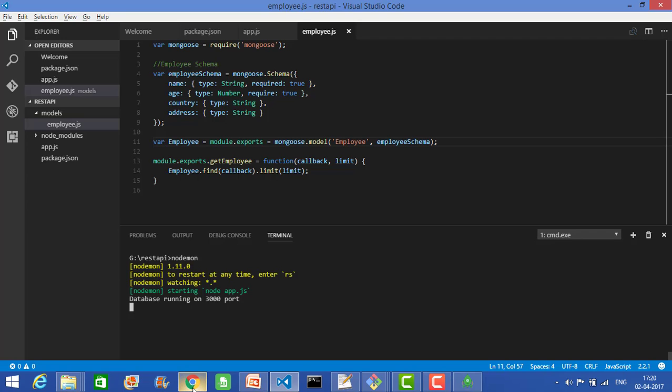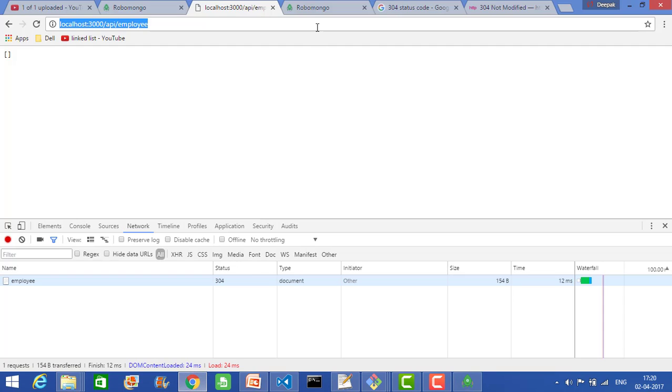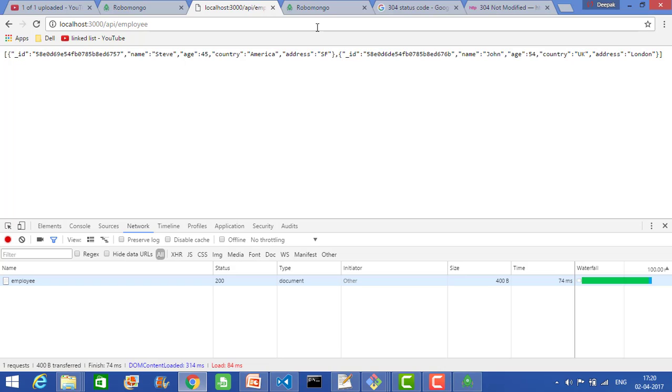Okay, now it has started, and if you go here and hit this, you can see that it is printing the two entries which we have given, right? So that is how we have retrieved our first REST API.